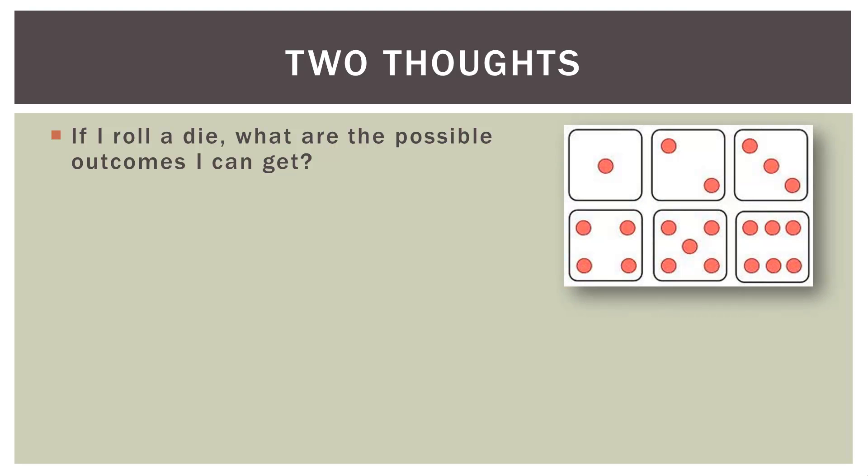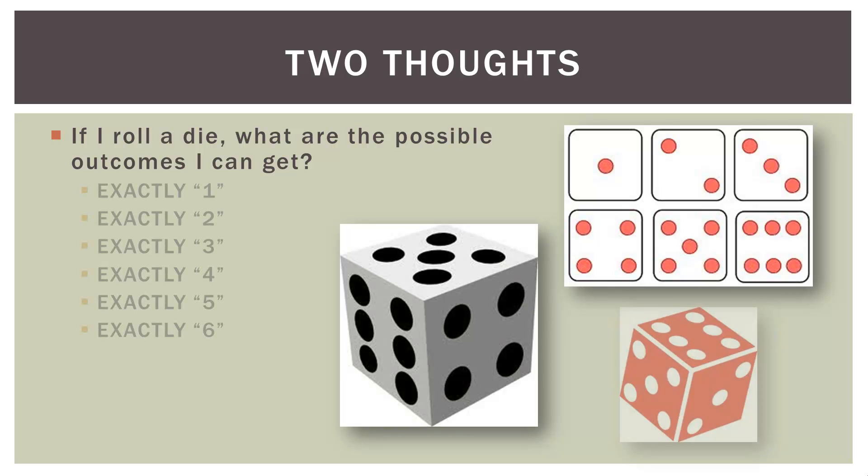So like with all my videos, I try to start out with an example or thought experiment or something like that. And that's no different for this video. So here's where we're going to start. Now if I roll a die, like a die you would use in a game or something like that, this one, what are the possible outcomes I can get? Well, if you've ever seen a die, you know that it's six-sided. So it has the numbers one through six in dots on each side of the cube of the die. So what outcomes could I get if I roll it?